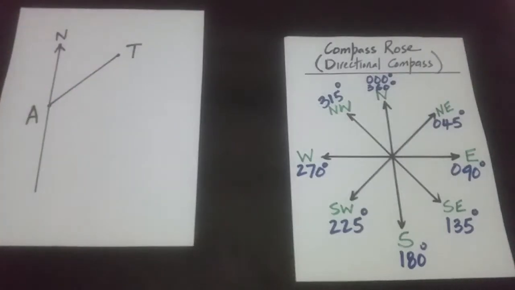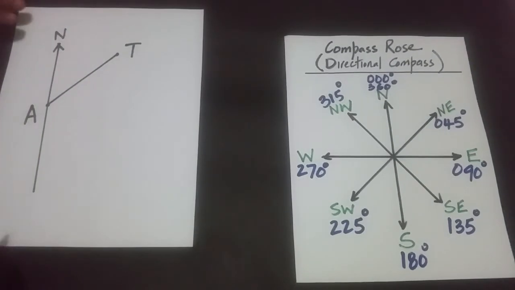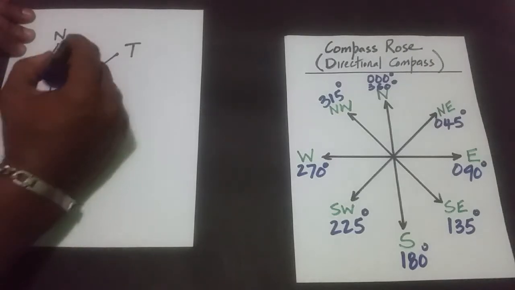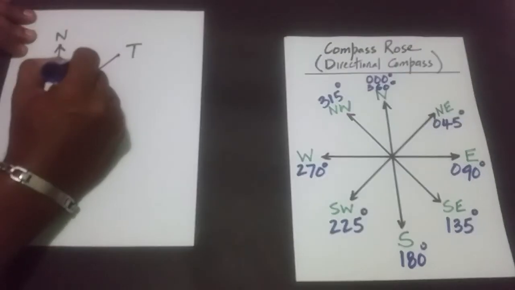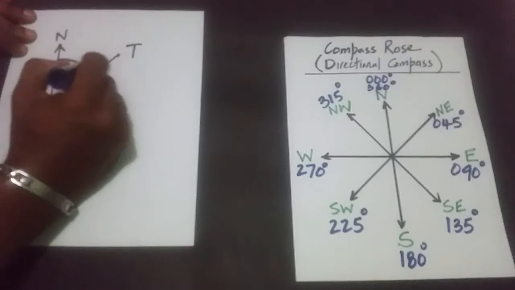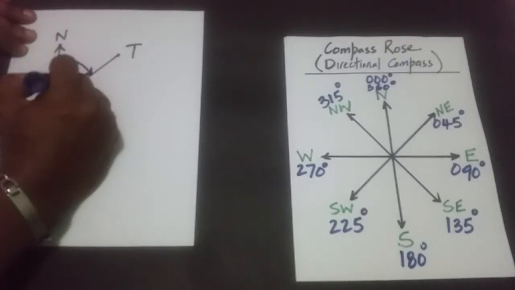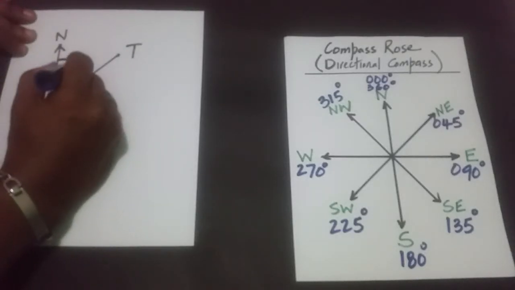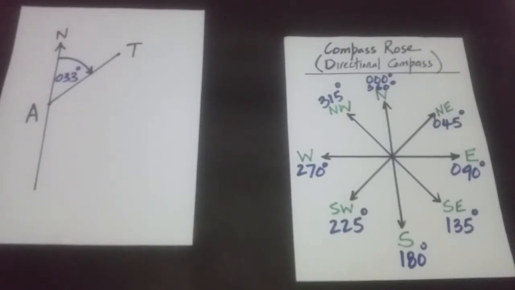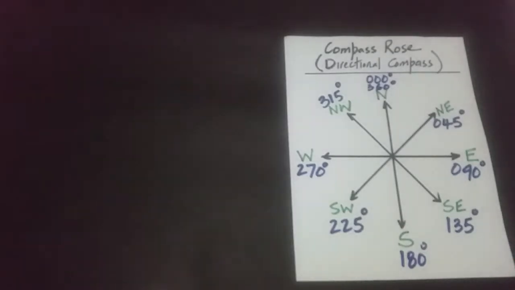And wrap it up now with the bearing. Again, bearing is measured from the north line in a clockwise direction. And of course that bearing is 033 degrees. It's as simple as that. Nothing fancy, but it must be an accurate illustration of the information being relayed to us. So I'm going to remove this now.